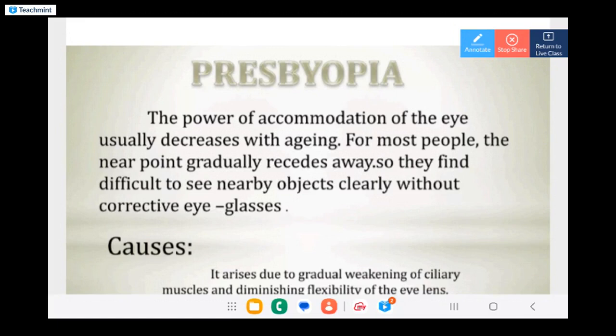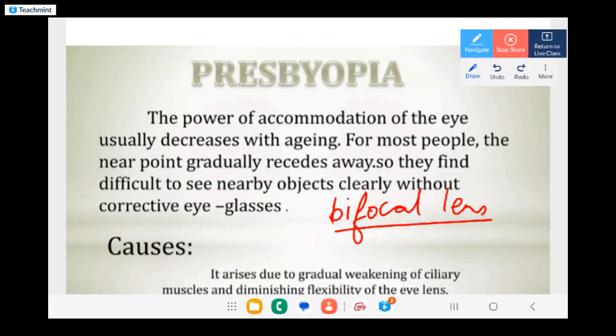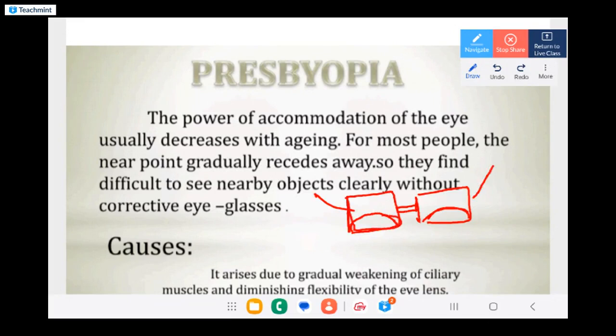Now, if there are elders in the family, there are spectacles these people are particularly advised. And you see there is a kind of D shape at the lower part of the lens, whatever spectacles you're using. This is a curved structure. So it's a convex lens which is present at the lower part. Okay. So convex lens for the reading purposes.